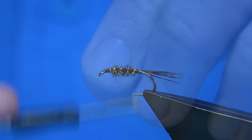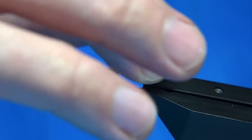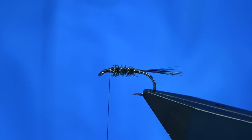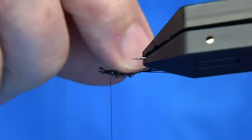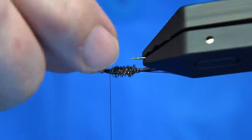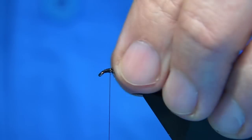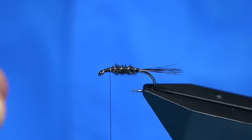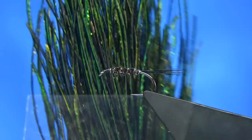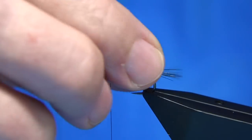Just going to wax my thread and continue back to the body. There you go — see how things are sitting. Looks fine. Just look at the back — I like the herl to sit nice. You've got a nice shape when it starts to get in the water — a nice fine herl. Peacock herl is great in the water. It looks more black now that it's on the fly. When you look at it off the hook it looks very green, but once you've got it on the hook it's totally different looking.